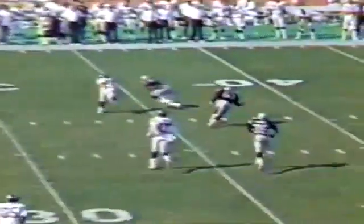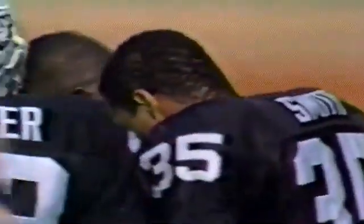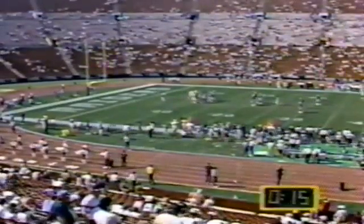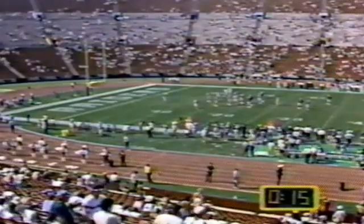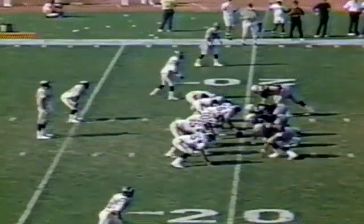And Laufenberg deep over the middle, and this one is incomplete. He was going to Darren Flutie. So it'll be 2nd down and 10 with 15 seconds left to go. Charlie, you live in the San Diego area. Yes, in La Jolla. What is the general consensus fan reaction to what the Chargers have done during this preseason? I think mixed. They've done some good things and some things that people disagree with. Kellen Winslow is not playing, and that's all been up in the air and has been discussed, and decisions will be made on it.